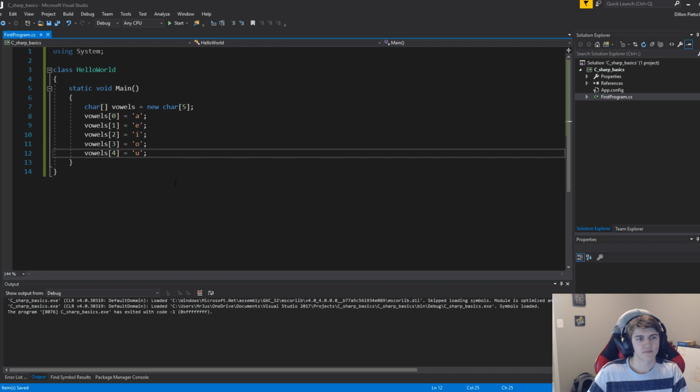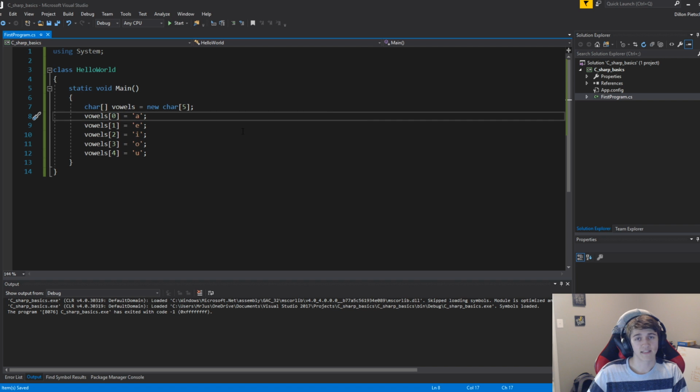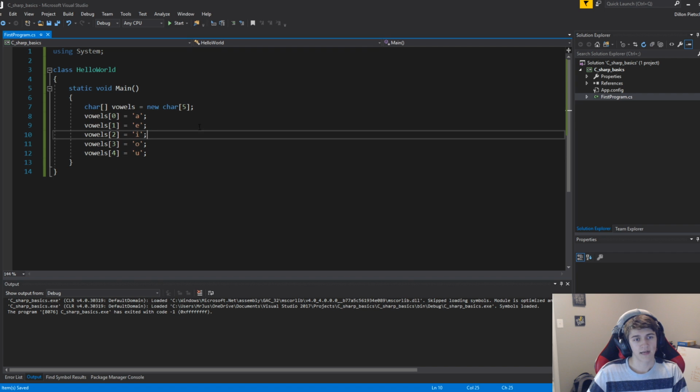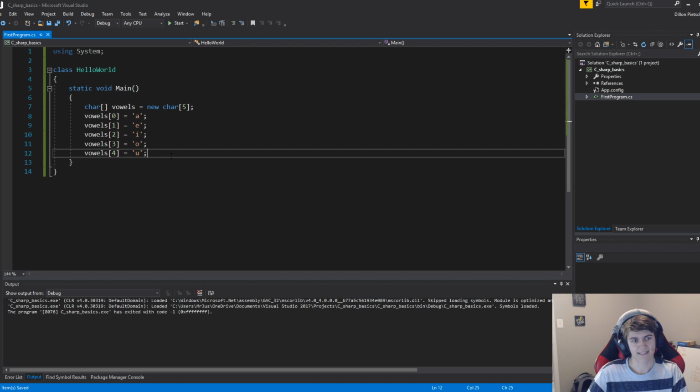And so basically, in comp sci, you're always going to start counting at 0. And this is especially apparent when you're accessing and creating arrays. So as you can see, we're starting here at 0, and then we go up to 4. Now we created 5 slots, but since we started at 0, it's going to be whatever this number is minus 1, and that will be your last index.